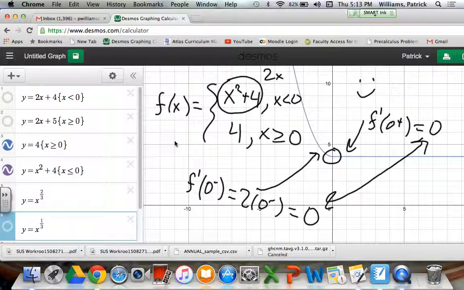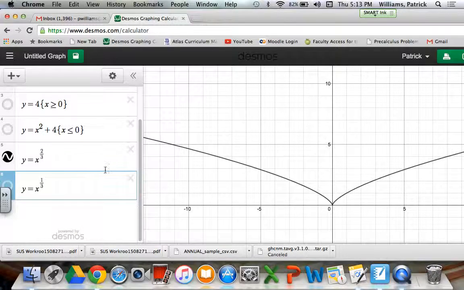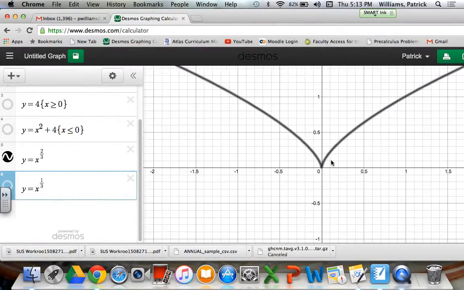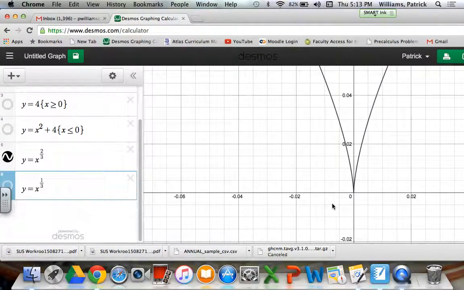All right? So now let's look at examples of the other types of functions which have places where they are not differentiable. The first example is like a cusp, okay? If we zoom in on that cusp point and compare the derivatives, or the slope of the line, to the left and the right of that point, we'll see that to the left our tangent line is going really steep negative. It's actually going to negative infinity, whereas to the right, it's going really steep positive. It's actually going to positive infinity.